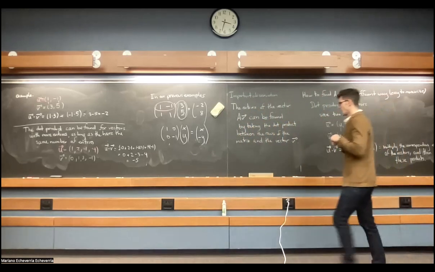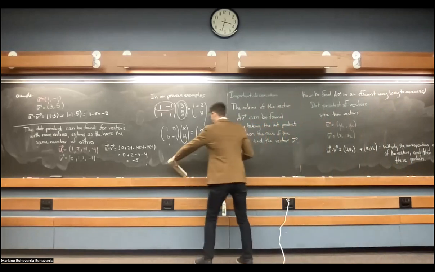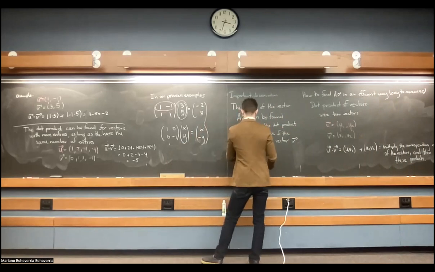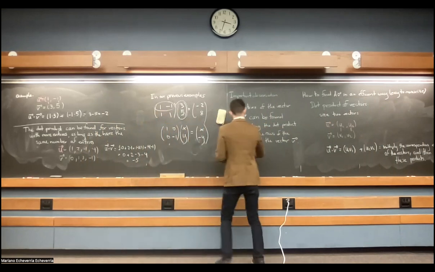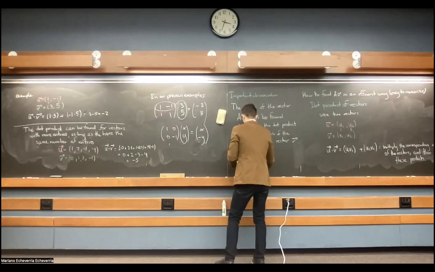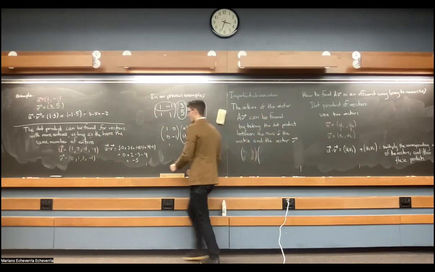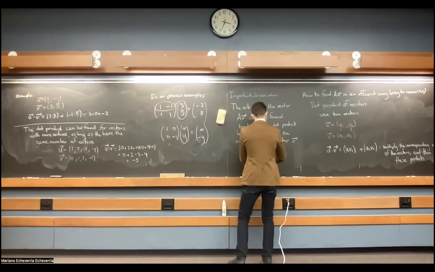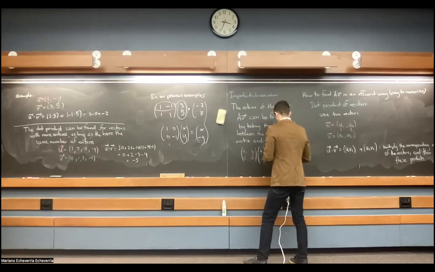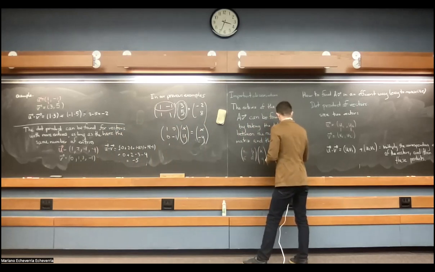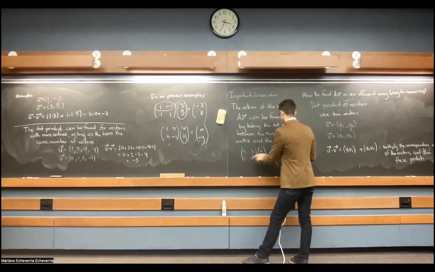So what I'm trying to say is that if A was like A, B, C, D, and B was X1, the entry of this first new vector is the dot product between row 1 of the matrix with the vector B. And the second entry of this vector would be the dot product between the second row of the matrix and the vector B.